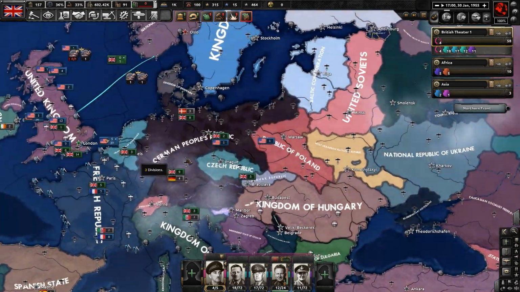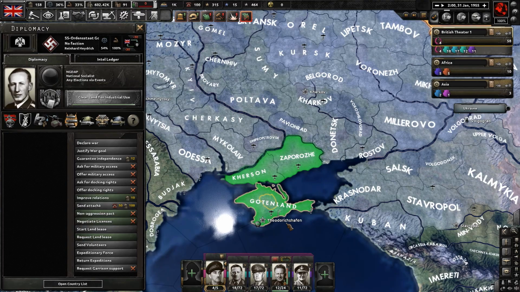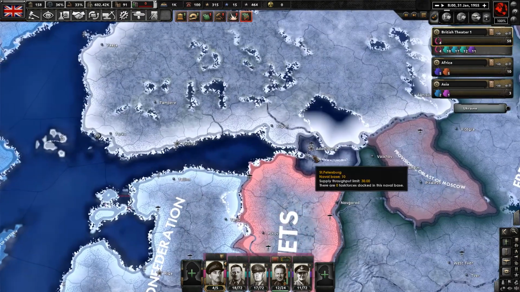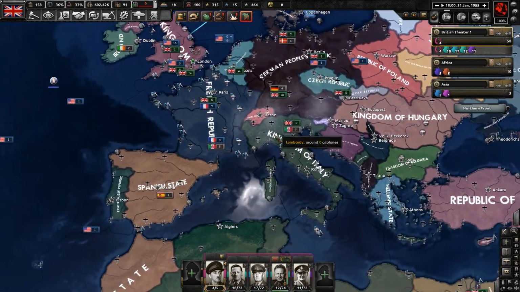Unfortunately, there are still some remnants of Hitler's Europe in Europe, like these guys in Crimea. They still got like a missile silo. We don't even have missiles yet, and they got it. So they're not big, luckily, but there's also these guys here in Adolfsburg, and obviously the Norwegians. But we're gonna kill the Norwegians.